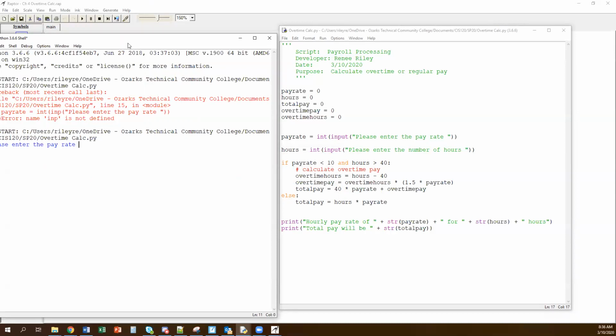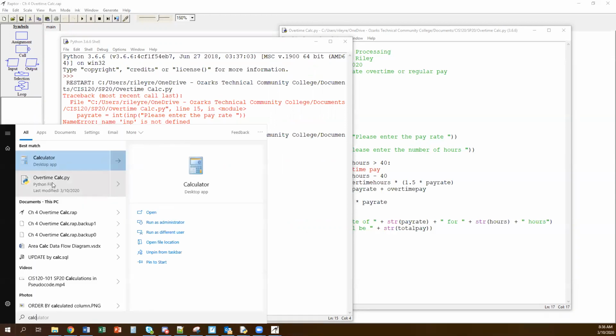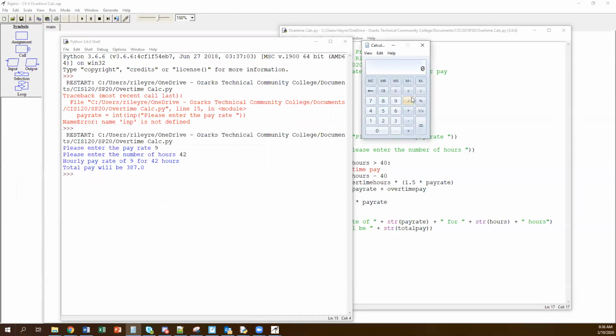Okay, so then I've got enter the pay rate. We'll say to make $9 an hour, right? And 42 hours, because I want some overtime here. So now I've got to get a calculator because I used hard numbers. So again, I have to be able to validate my output. If I take 9 times 42, it's just a standard calculation, that comes out to 378.